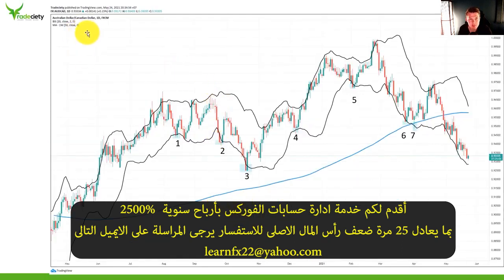Here I have also picked the Aussie Canadian on the daily time frame, and I marked all the times that the price dipped outside of the Bollinger Band. So again, the price is above the weekly moving average here, the 50, and you can see here it's outside, and here as well, and here twice. Here obviously as well, I missed that, but you can see we have very nice rejections. Obviously, nothing works 100% of the time. However, this trading approach is very, very accurate.